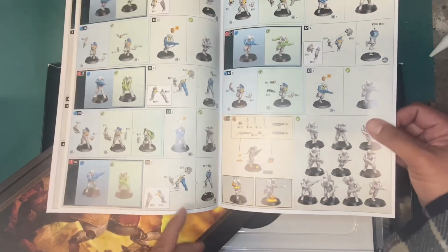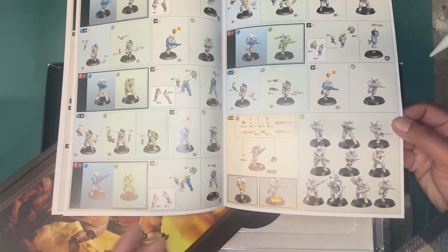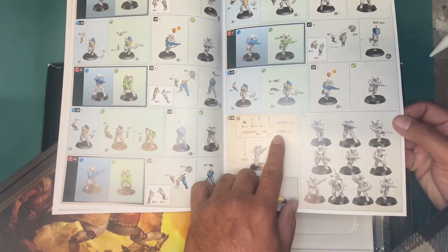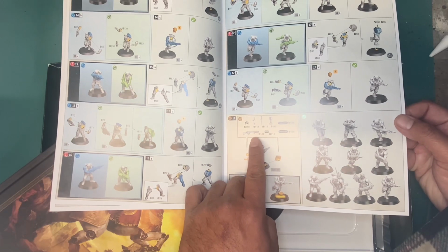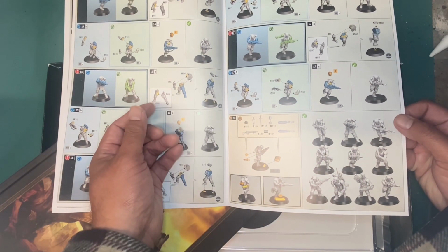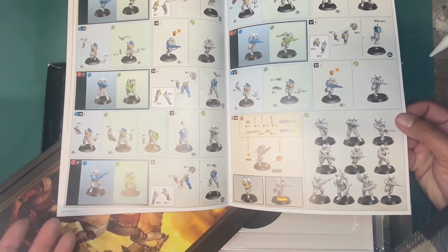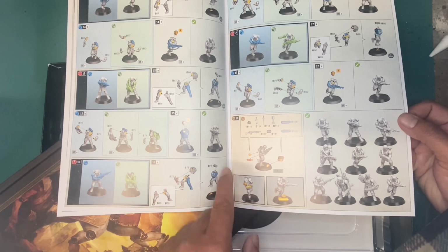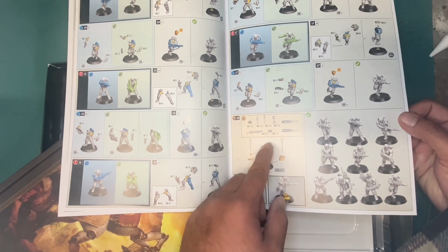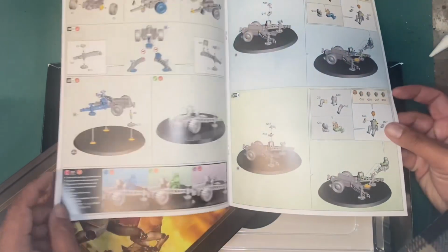Then something interesting that I haven't noticed in the last kit is that these all have a little bit of extra things that you could put on their base. Helmet, las gun. Oh yeah, actually the old Cadian Shock Trooper sprue did have that, but what they didn't have were sandbags, which you could only get with the heavy weapons team. So now you've got sandbags, knives, a shovel, and some other extra bits there.